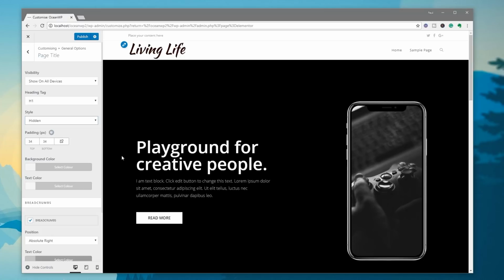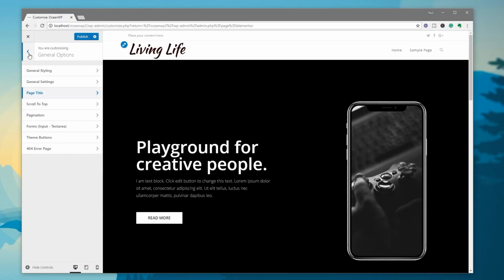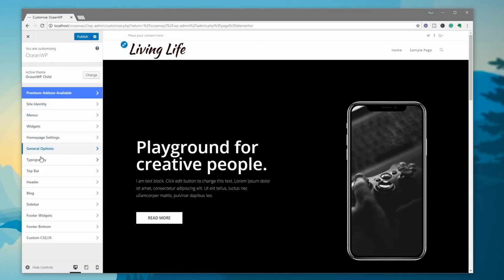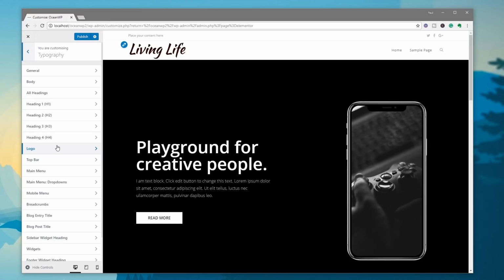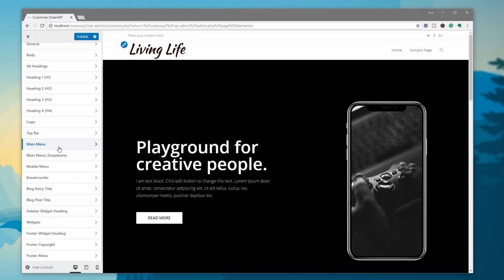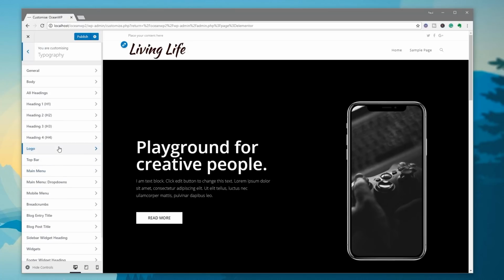Okay, so we've now created our home page. We've got rid of the title bar on there. Let's take a look at how we can adjust the font styling. If we just jump out of here a second, you can see we've got typography. Now there are lots and lots of options available in the typography section. You can see we've got things broken down over the entire layout of our site. So we can control things like the body font, all headings or individual headings. If we were using text for our logo, we can specify in there, the top bar, all manner of really cool things.